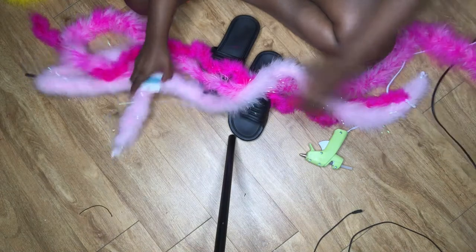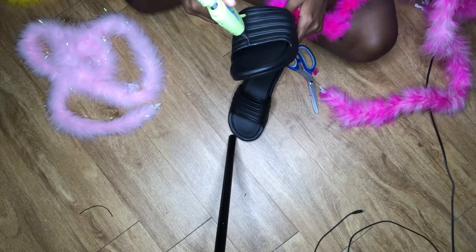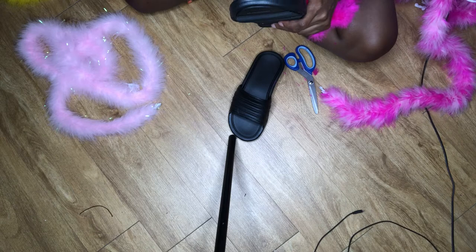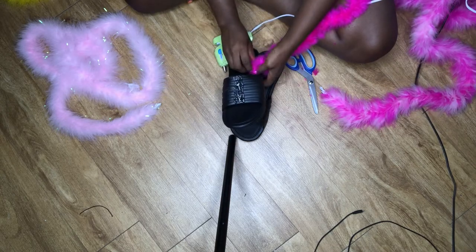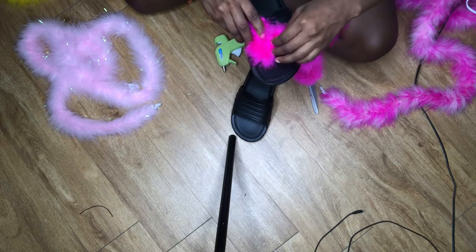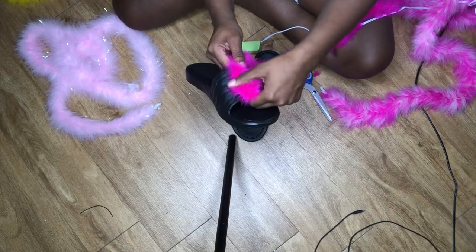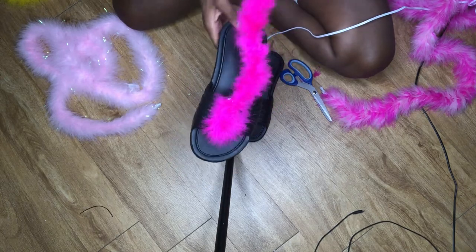So you just want to gather your colors and see how you want them to flow together. On this particular shoe I did a vertical design, so you will see me applying the glue down the middle. This is for that darker pink — I wanted the darker pink to be in the middle. Since I did use that smaller boa, I really wish I would have overlaid it more times. If I had gotten the dark pink boa from Hobby Lobby, I would have put it on there three times just to make sure it showed better.